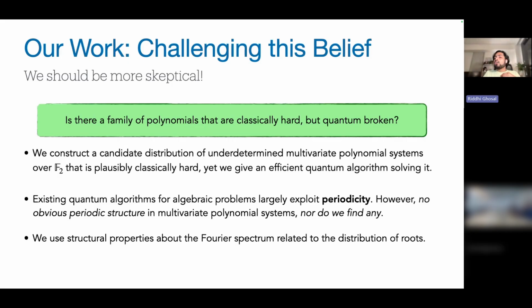And to give you a little bit more context, I don't think that we can expect to have such a reduction, because most of the widely known multivariate based problems will probably be all of those random multivariate systems that I spoke about. So it is highly unlikely that you can reduce one of these structured problems to one of the standard problems and also give a quantum algorithm, because those problems are extremely unstructured. So we just don't know how to handle, let's say, a random system at all so far.